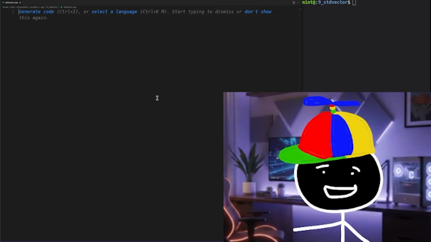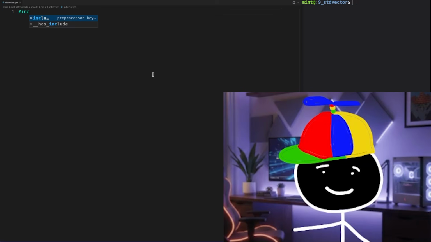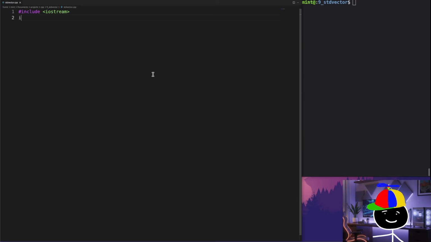I think this is something like my 18th day of teaching myself C++. So I want to talk about some of the optimizations or the optimal ways of using standard vector and some of the things you should avoid doing. So for this, let's just include our iostream and include vector. And we'll have our main function just return 0 for now.